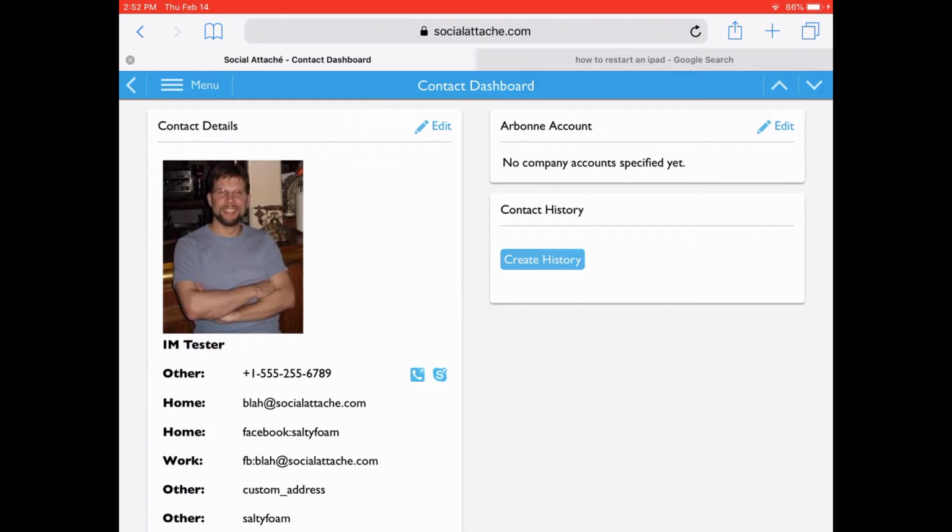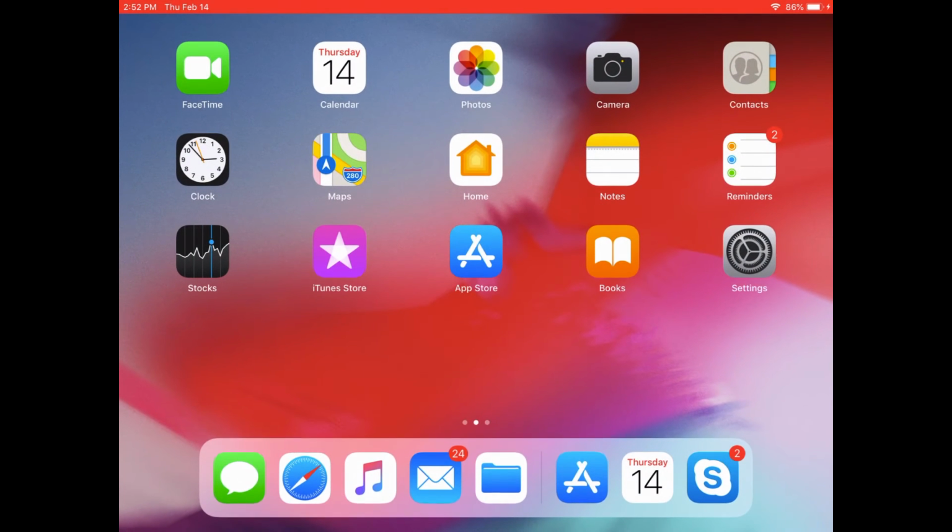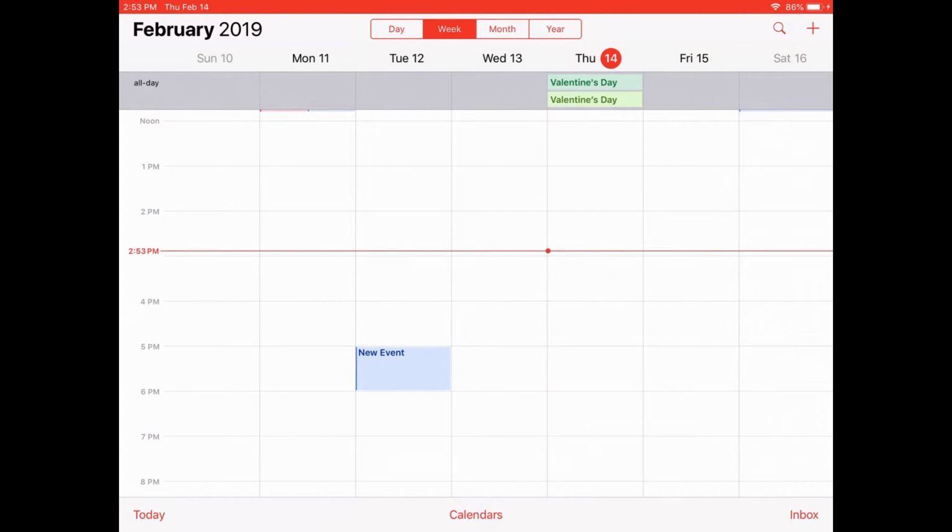Now let's look at how we would do this using only the apps on our device. So if you remember, the very first thing we did was look at our events to see when we could book our business times. So let's go do that now. Now on your device, it would probably be the calendar app. Let's see where it is here. Yeah, calendar app there.